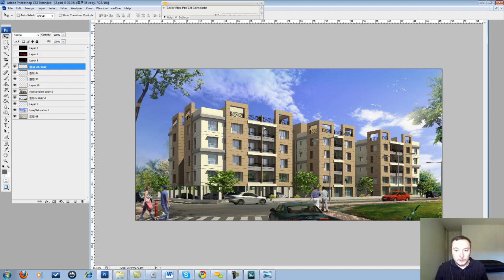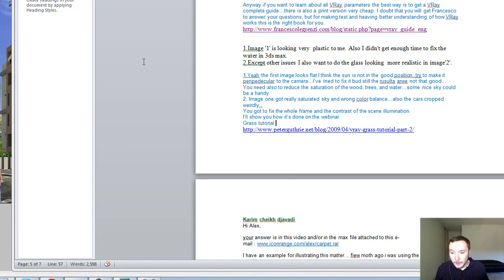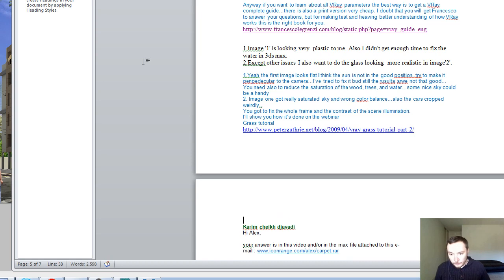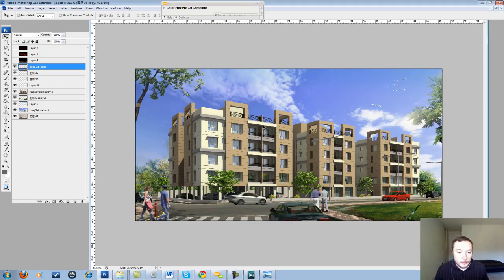It makes really nice glasses, and excuse me, it's totally for free. So I'll add it to this sharing here. I just put a link right here. EGZ materials. I'll add it later. I'll upload it to my server so you can download it from the server.